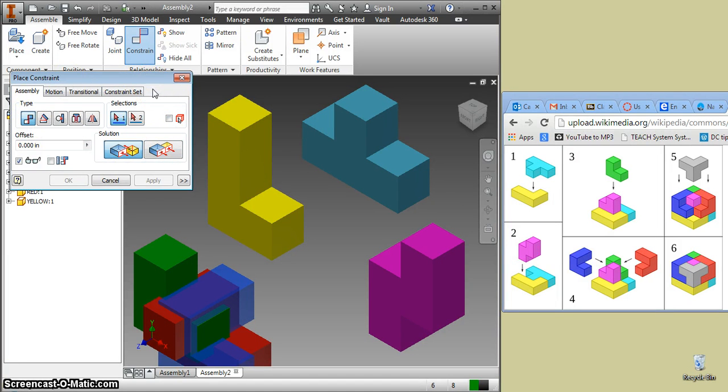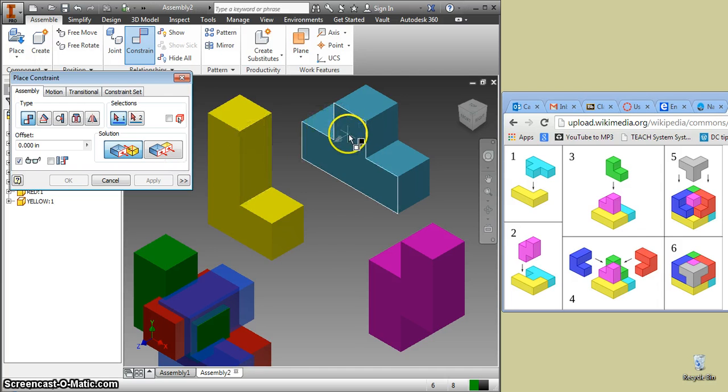There's a bunch of different kinds of constraints that we're going to use as we make more and more inventor files. This one is mate. You can make them constrain at an angle, tangent, insert. This would be used when you add like a screw maybe inside a hole, or a screw and a capped nut, and then also symmetry. The one that we're going to use for your puzzle cubes are just going to be the 2 mate constraints. So here's mate, which means I take one side and another side and they're going to touch, or I can say that I want them flush.